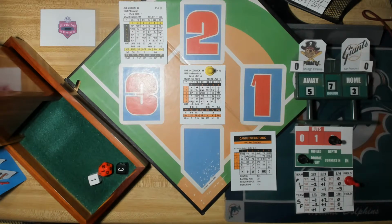And then, of course, tomorrow night will be game one of the first ALDS, and that's going to be the Baltimore Orioles taking on the New York Yankees. It will be Milt Pappas going for the Orioles, and, of course, it's got to be Whitey Ford for the Yankees. That will be the doubleheader for tomorrow on the network.